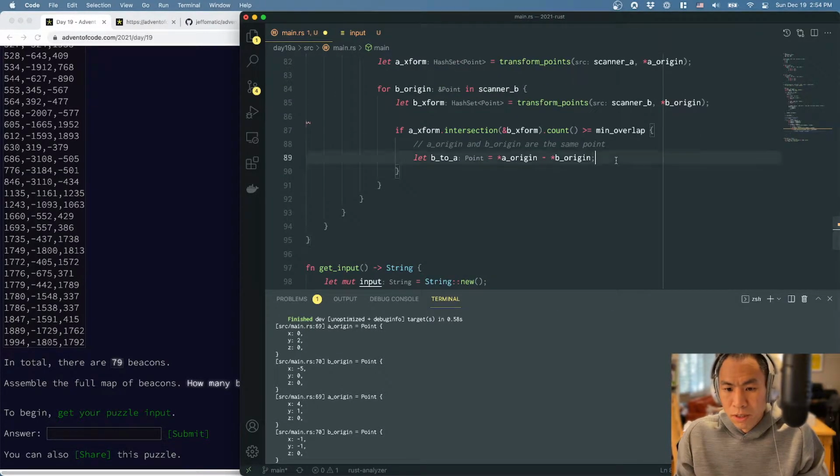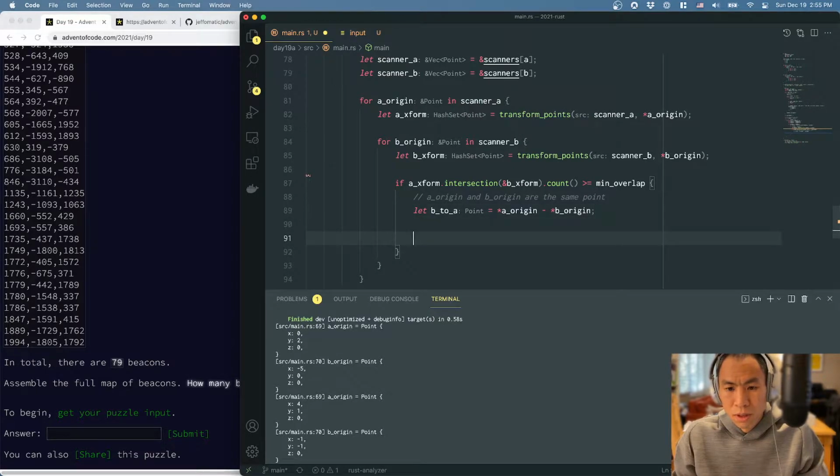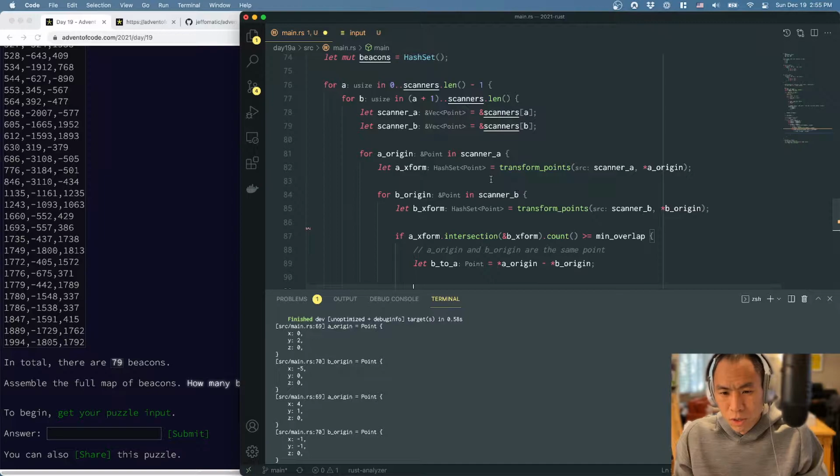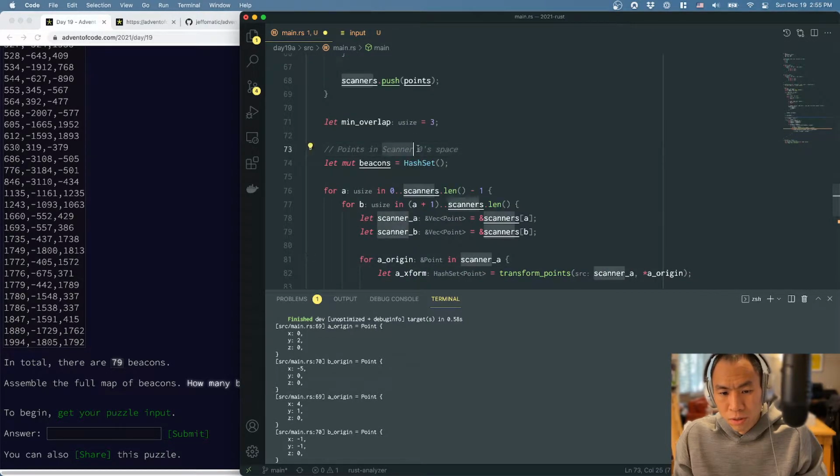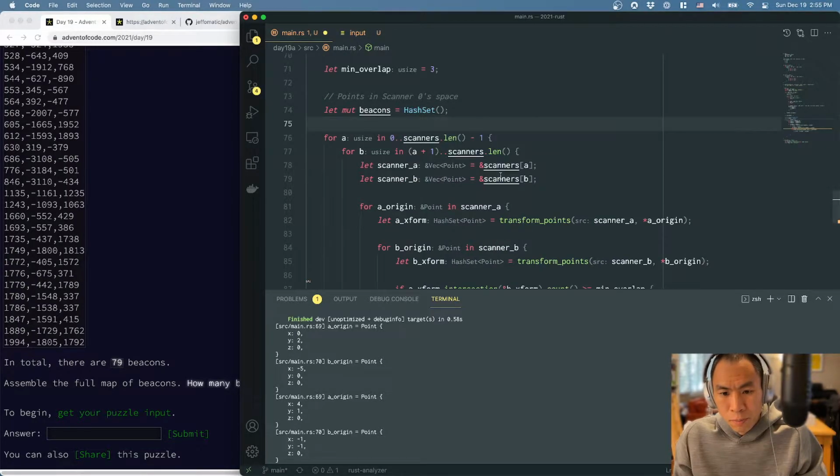And what we will do here is we will iterate over all of the points in the first space, all the points in the second space, and apply their relative transforms. What's tricky here is I don't know if scanner A is always going to be scanner 0, right? That's not always going to be the case.